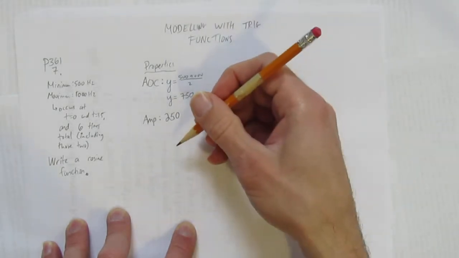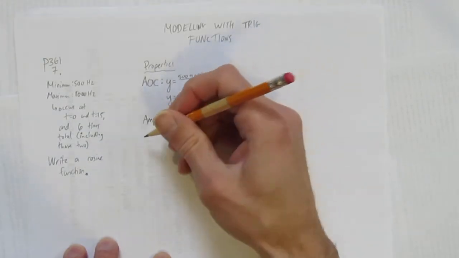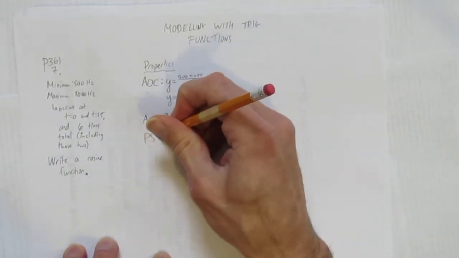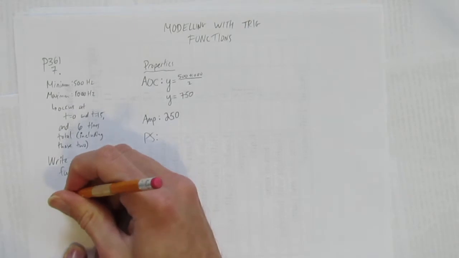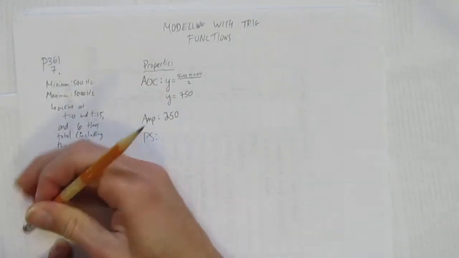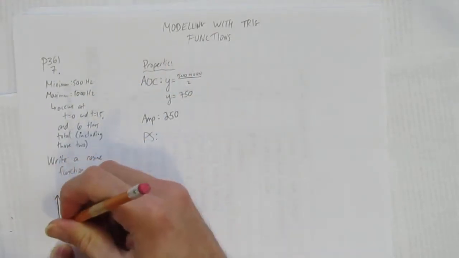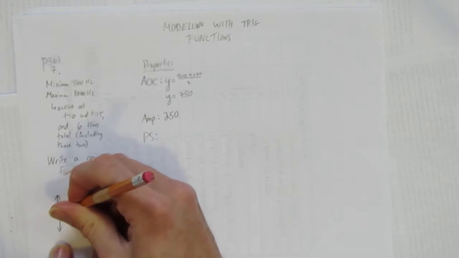Okay. The next thing, though, we're going to need a little bit of a sketch here because we've got to figure out the phase shift. I'll write PS for phase shift. And, oh, that was supposed to look like a straight line. That failed. Let's see if I can fix that a little. It doesn't have to be perfect, but your sketch should have arrows and should look mostly like a straight line.